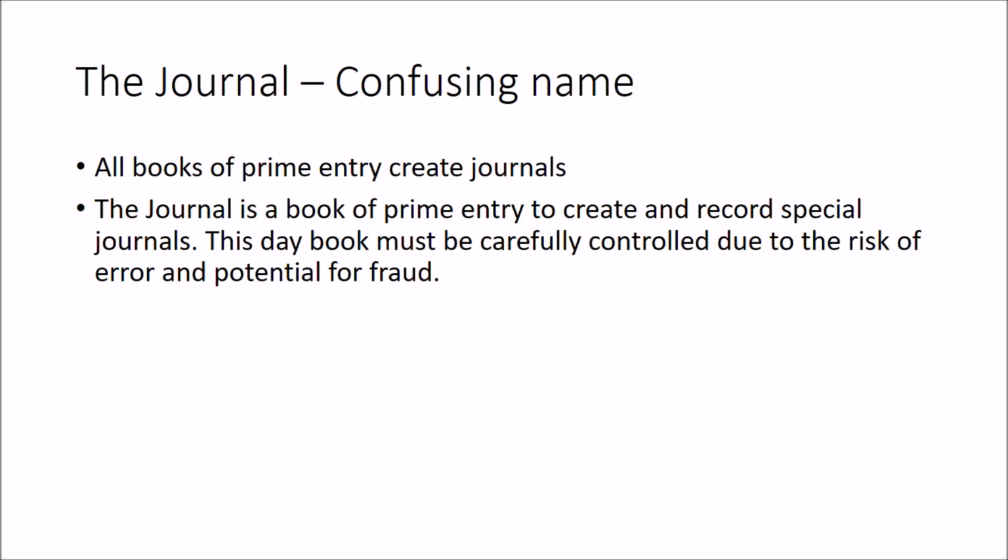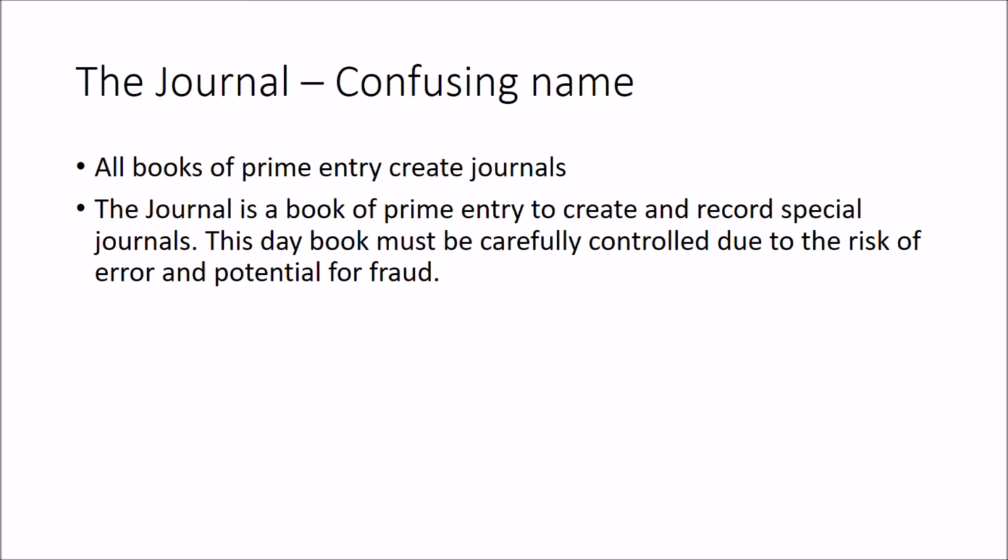So for example, I could post through the journal, I could say I'm going to write off a particular company's debt as an irrecoverable debt, but tell them to pay into my bank account. Now, that's how I could do fraud using the journal. So it's controlled, really. In a manual system, the more senior accountant, typically the financial controller or finance director, would control this type of journal, and they'd keep hold of a special book of prime entry. In the digital system, the system's password protected, so only certain users have the authority to post journals of this type. So auditors would review those journals in depth, given their risk, really.